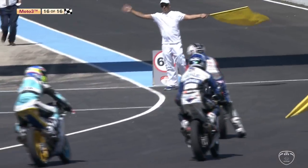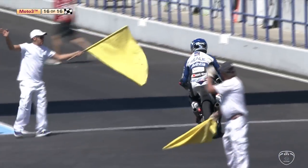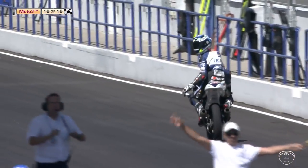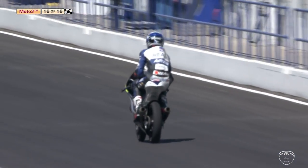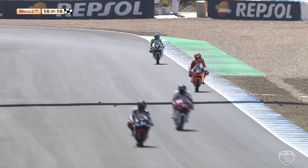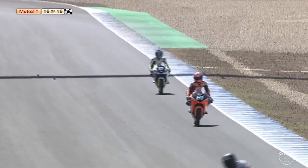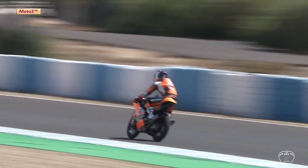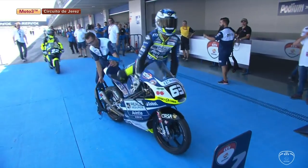Well, Ayagura, what a race win for him as the riders come down now into pit lane. We got so engrossed in our conversation. What a final lap it turned out to be. And Makar Yurchenko and Vicente Perez, well, what a race it was. Fortunately for Fran, who's now running towards pit lane, it's a bit of a slow cooling down lap for all of those guys, so it's not too bad.